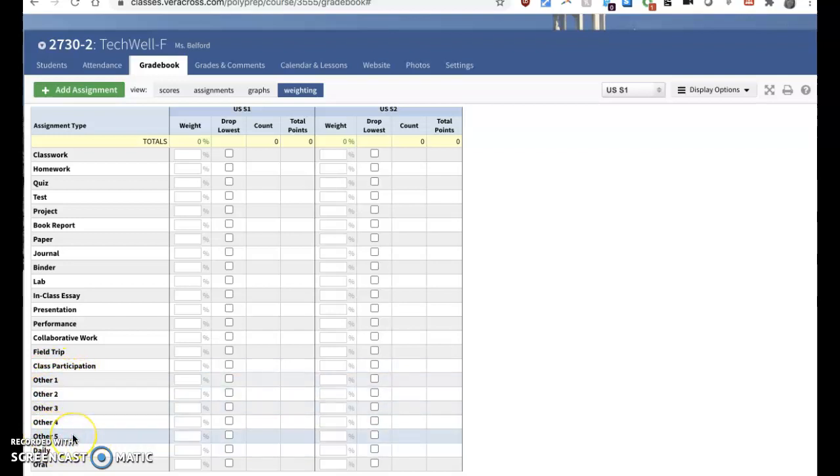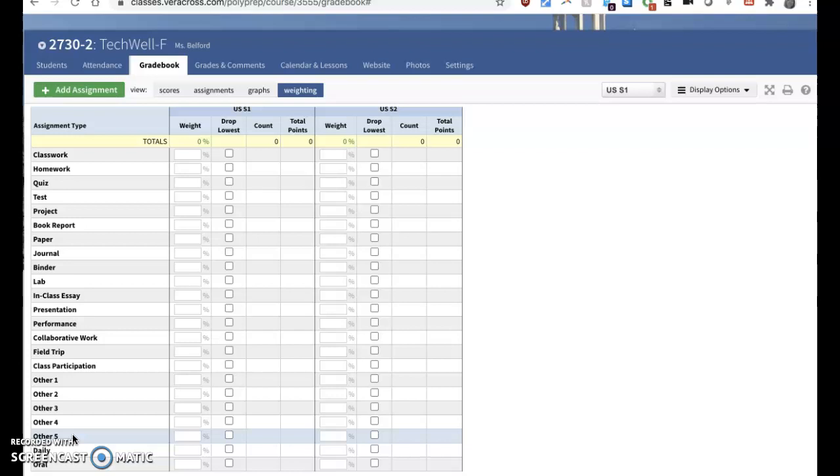items, you can't really make it specific to your class. So if there's something that you call, I don't even know. So maybe you have in your class, you keep a blog, or you have a podcast, and anytime kids work on the podcast, that's 10% of their grade. You're going to have to just kind of keep in mind that for you will be other, number one, because if we put a change in here, it's universal and it would be a change for the entire school. So we don't want to do that.